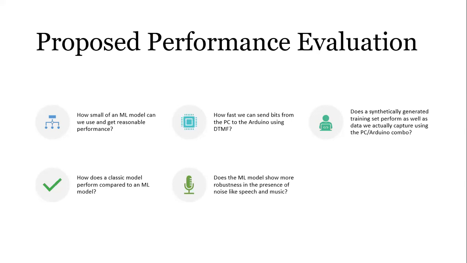And then we'll also look at if our synthetically generated training sets perform as well as the training sets we captured with the PC and Arduino combination. That's the training set that has distortions in it. And then finally, we would also compare a classical model with our machine learning model, and see which one performs better and which one also shows more robustness in the presence of noise like speech and music.